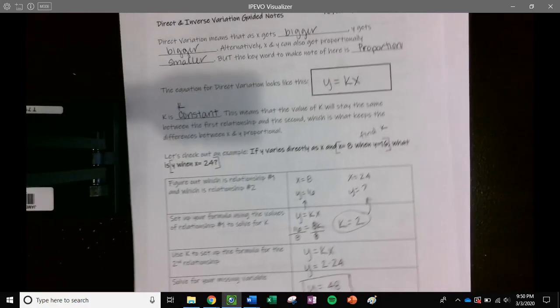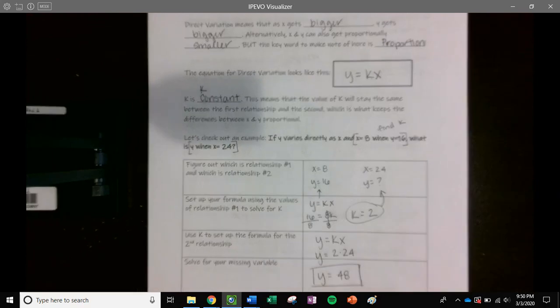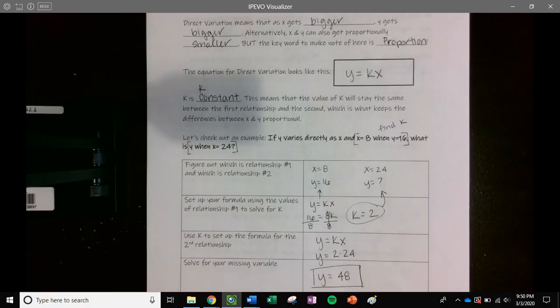So those were our notes for direct and inverse variation. Tomorrow in class, we're going to talk a little bit about word problems, and we will go from there. If you have any questions, either write them down or pause, rewind, and rewatch, and we will continue this variations journey in class.